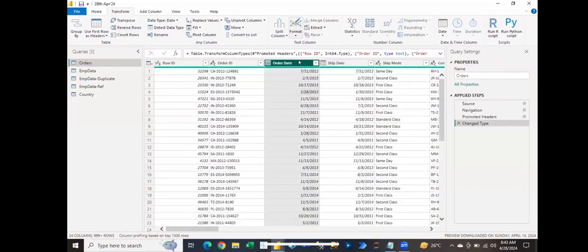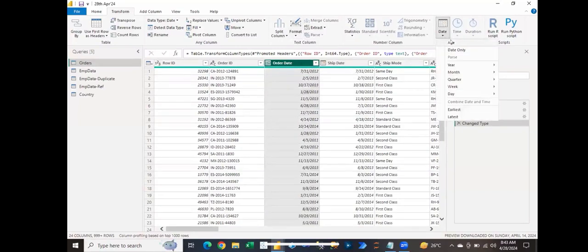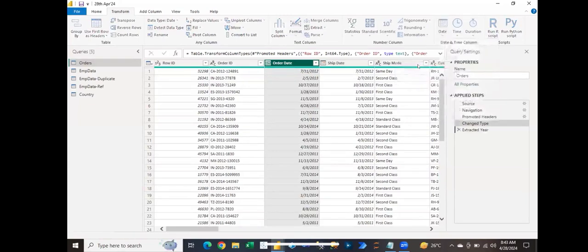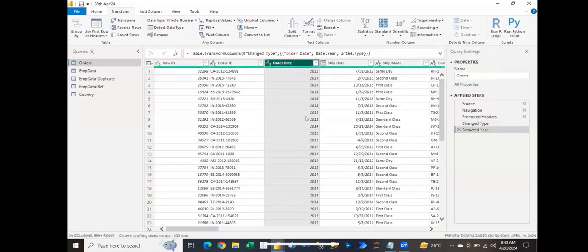Suppose I have selected this order date, and if you just want to calculate the year from here only, if you click on this year, only the year will come out from that date. So if you want to extract the year from the date column, you can use that concept and it will extract the year only.